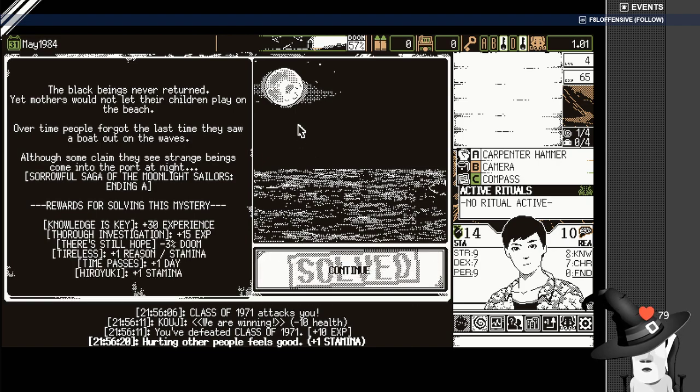The black beings never returned, yet mothers would not let their children play on the beach. Over time, people forgot the last time they saw a boat out on the waves. Although some claim they see strange beings come into the port at night.